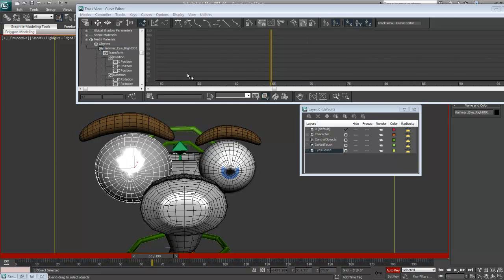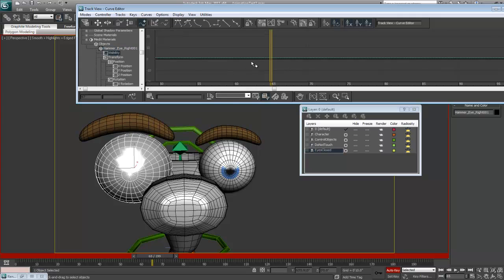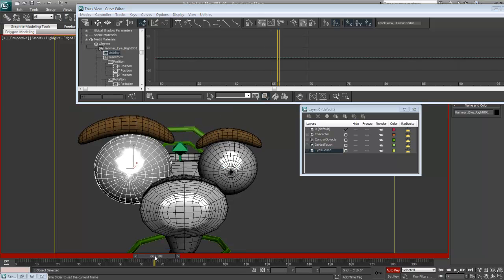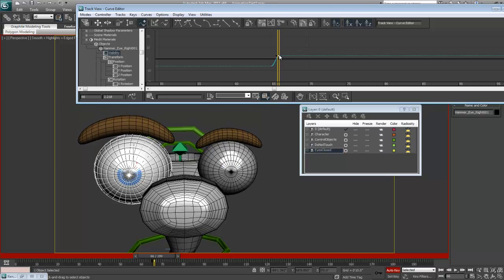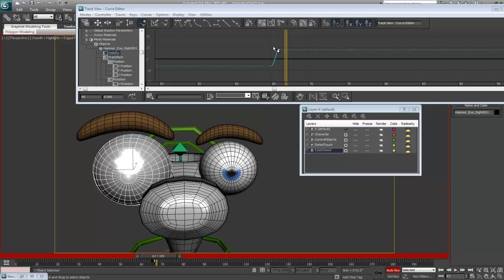So we're going to do the same thing for the other eye. We'll click on the right eye. We'll go to track view, visibility, add track. Okay, we're going to go to the point where it's supposed to be off, sorry. So right here, we'll just lower it down as long as it's below 0. Add another key, the next frame. Raise this up. And then we'll go to the next frame and add a key and bring it back down.